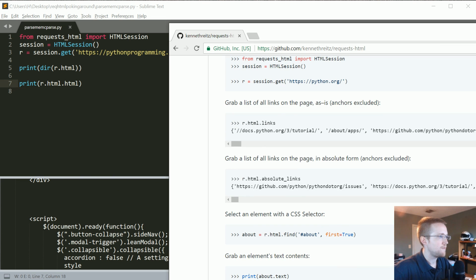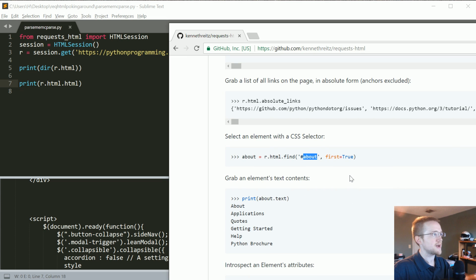The other things, let's see. Let's check out find. You can find, it looks like, the IDs. I'm not sure. Let me see if we have IDs here. I know at least we have probably the ID in the yes, no JS. I wonder if we can find that one.